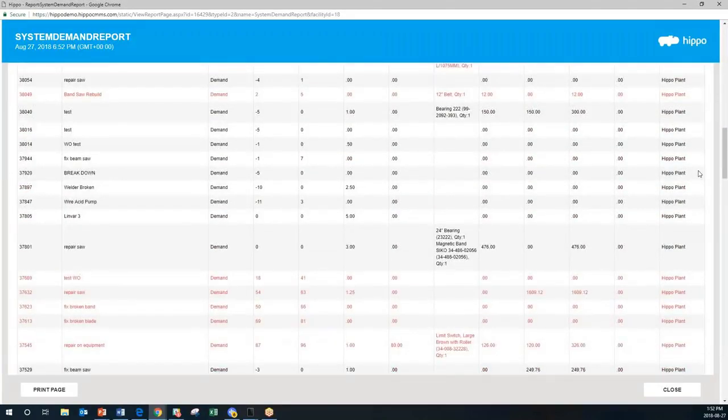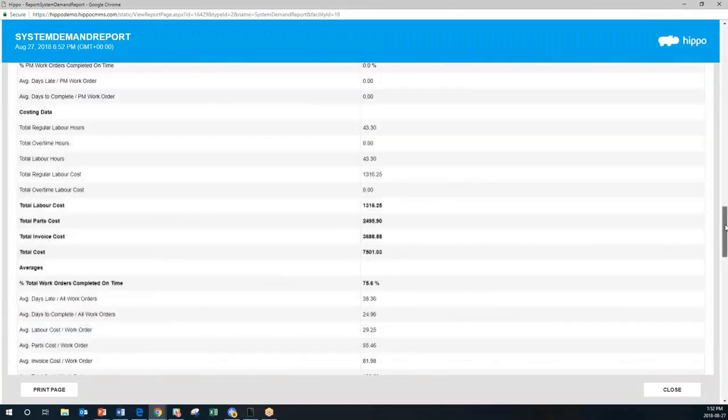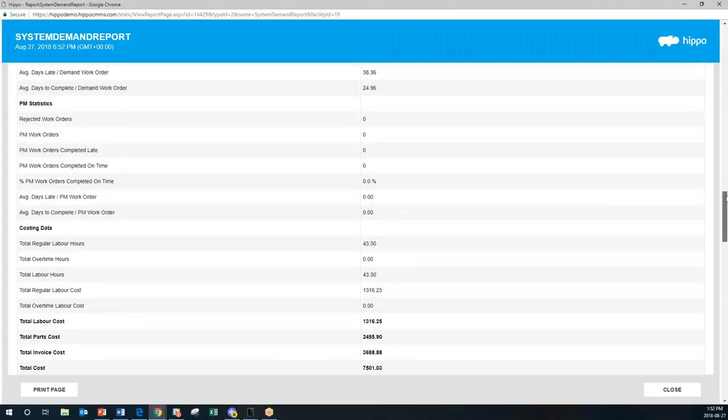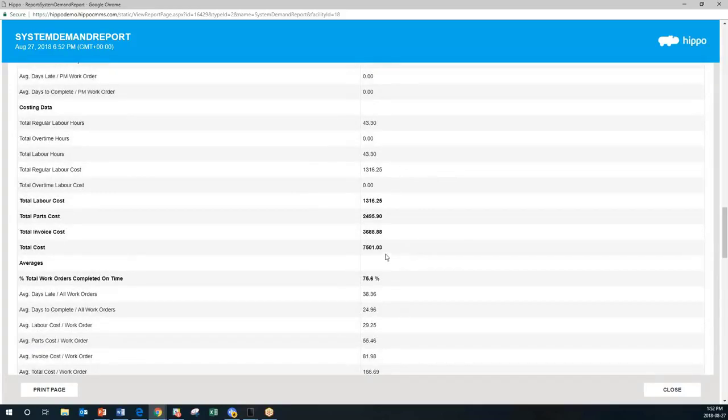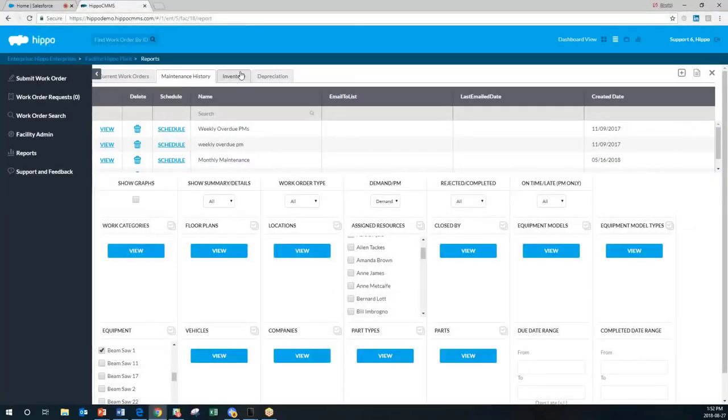Okay, so maintenance history reports really allow you to access all of your records, everything that's been logged in the software as far as work and transactions that have been done. So basically, there's 45 repairs done, and we've spent about $7,500 on those repairs. So easy information to access.